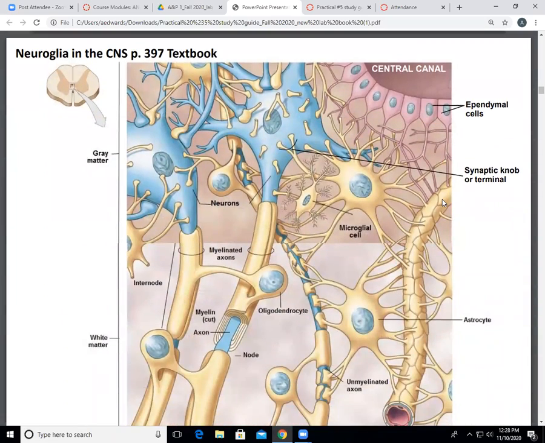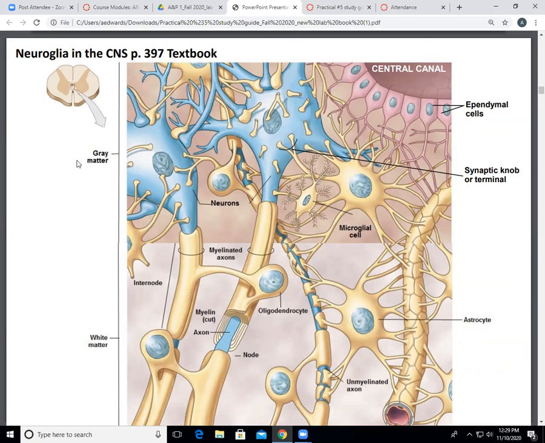All right, here's a picture or figure from your textbook. This is definitely a picture you want to know. You may end up seeing images like this. I can't guarantee you'll see this image or what structures you'll have to know, but definitely a figure that I think you should pay some attention to.